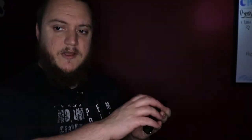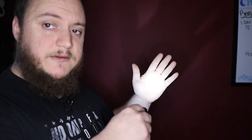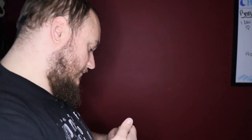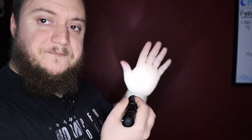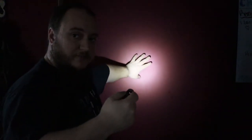Mode number one in the Outdoor mode is going to be Eco. Going through all the different levels here — the first one's Eco, and that's actually going to be 8 lumens. It's going to run for 140 hours, so you get a good bit of length off a fully charged battery. It looks a lot brighter on camera, but you can see around if you really needed to — like if you're trying to get in the door and fidget with your keys.